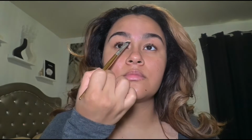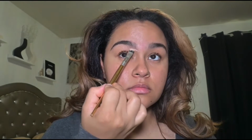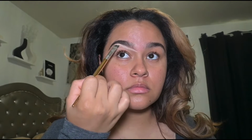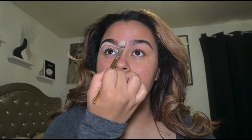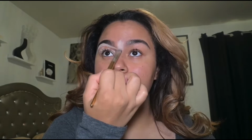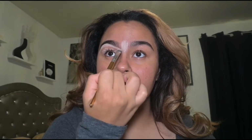So I'm just taking a concealer brush and I am going to take this shade and go ahead and clean up my eyebrows. And it was a lot more pigmented than I thought. It's super creamy. It's very nice. I am also taking that shade onto my eyelid to use as a primer before I add any eyeshadow.